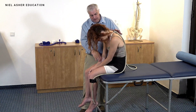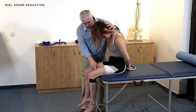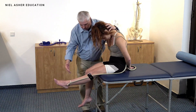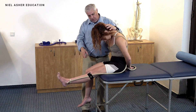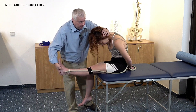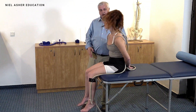Get the patient to drop their chin, sit up straight, slump from below the chest, and put their arms behind their back so they're relaxed. Then straighten the leg and pull the foot up — that's the full position. You've now got the neural tissue loaded. You can probably feel something in your toes. If I bring her foot right up she would feel it, so we can use that as a test.